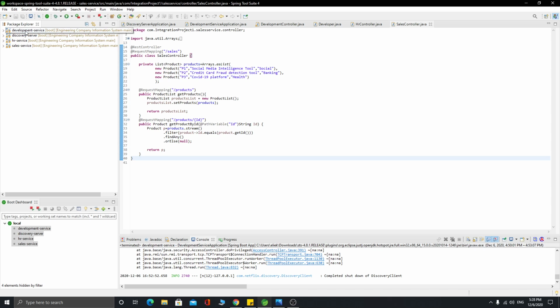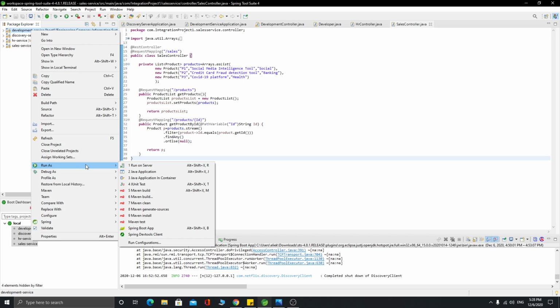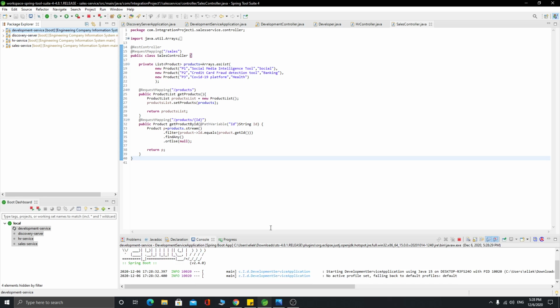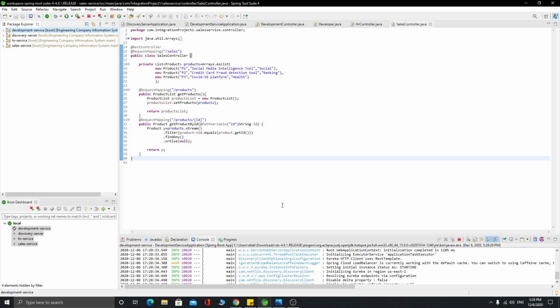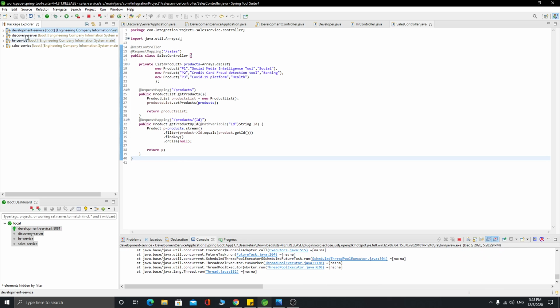So first of all, I will test each service alone. We will run it as a Spring Boot app. We will wait till it runs. The development service sits on port 8081, and the HR service sits on port 8082, and the sales service sits on port 8083.